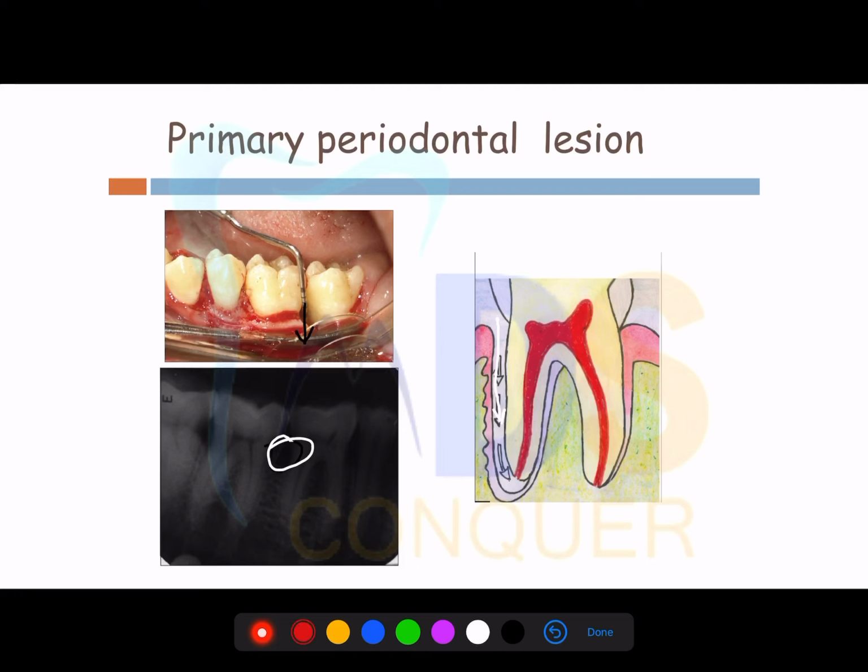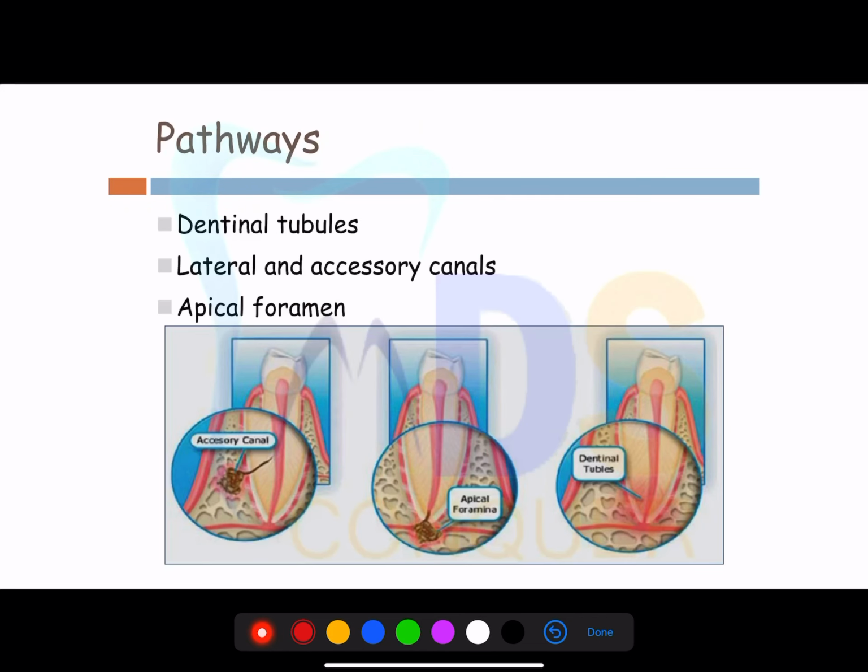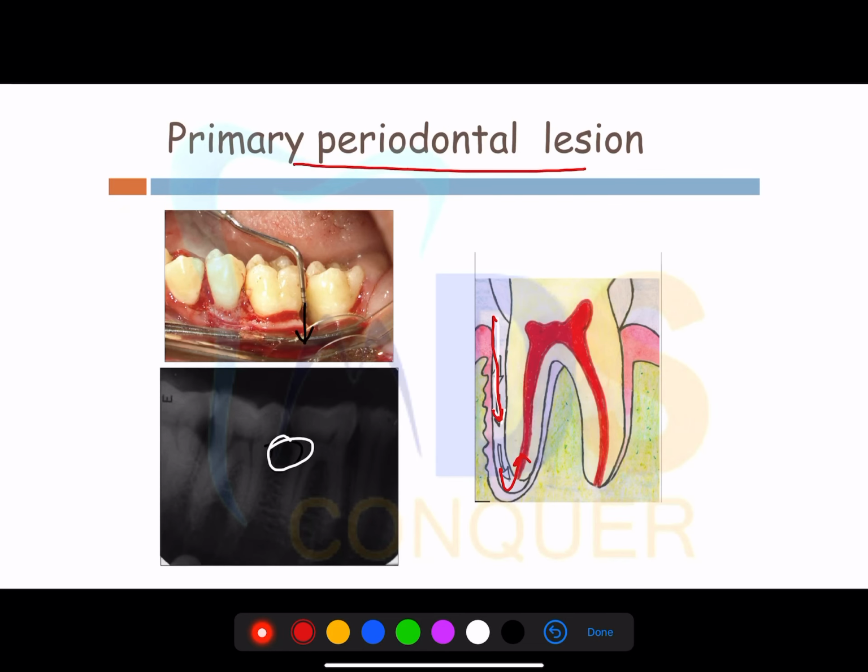Okay, if this infection starts from the periodontium, and in future it is going to hit the pulp also, it means you don't have dental caries, you don't have any signs or etiology for the pulpal infection on the radiograph or in the clinical scenario, but the pulp is damaged because it has a deep pocket, which indirectly gives... it has started as a primary periodontal lesion, but further it has caused endodontic problems also, some pulpal disease. So it is called primary perio and secondary endo.